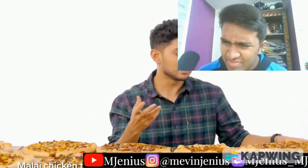Next up, we have the Malai chicken tikka. I've seen Malai kebabs. They basically grill the chicken and then they pour Malai on top. We have the chicken pepperoni. Double paneer supreme. You like supreme? Well, this has double of it.